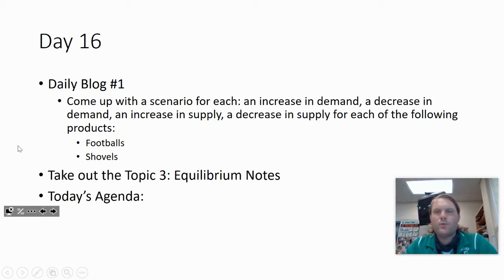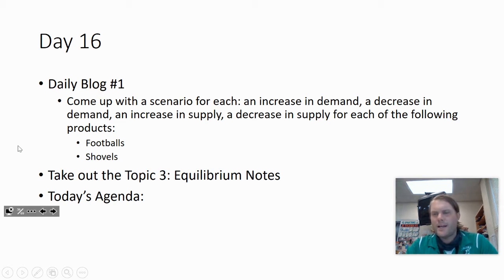I'm going to go with the footballs one. What can we do to increase our demand for footballs? Let's just say, and it can be anything, it doesn't have to be real life, that a new helmet was created that has eliminated the possibility of getting a concussion. So more kids are willing to play football. Their parents are willing to let them play, and now we have to buy them footballs. So the game is deemed safer. What's that do for our demand for footballs? It increases.